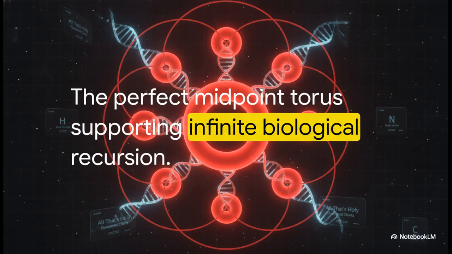Carbon, for instance, is entirely unique in the AFX system. It acts as the exact structural midpoint. Because it sits right in the middle of a breath cycle, it forms a perfectly symmetric torus. This symmetry lets it seamlessly connect and chain together, which is exactly why it's the anchor for all living biological systems. It is literally the first atom whose geometry supports infinite biological recursion.